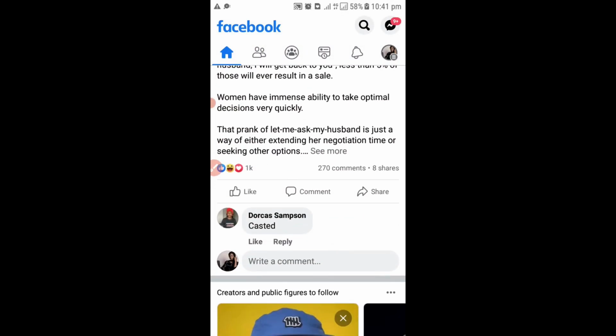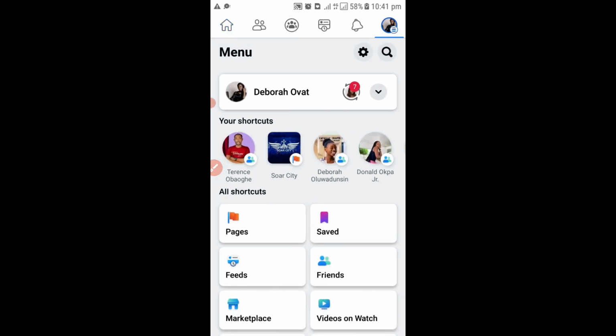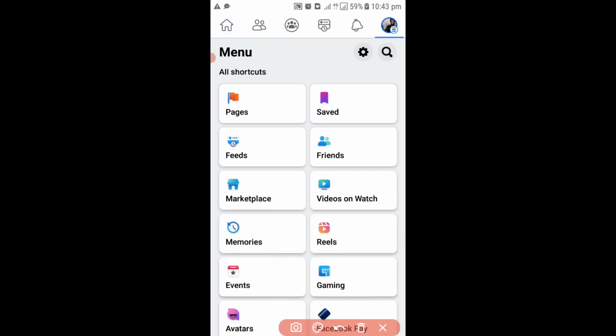All right, so I'm going to the menu now so I can show you other items there. This is where you can get your menu, but if you already know how to get to your menu, that's totally okay. So I will tap that icon there. Under menu, you can see all our shortcuts here. You can see pages, saved, feeds.